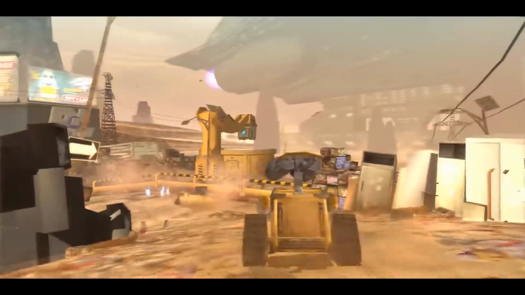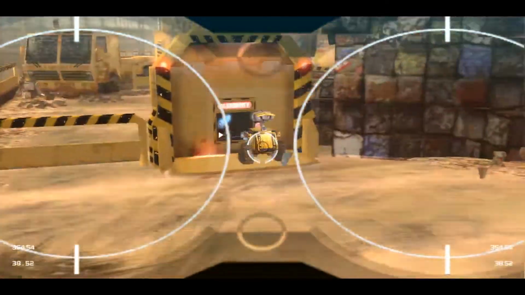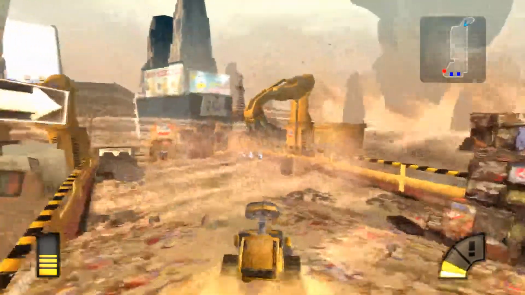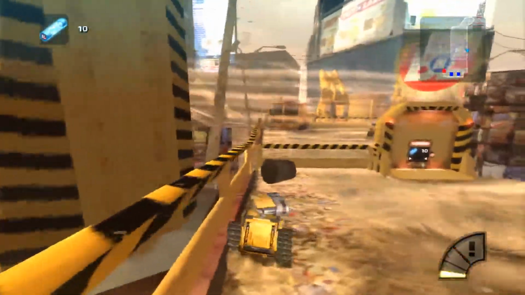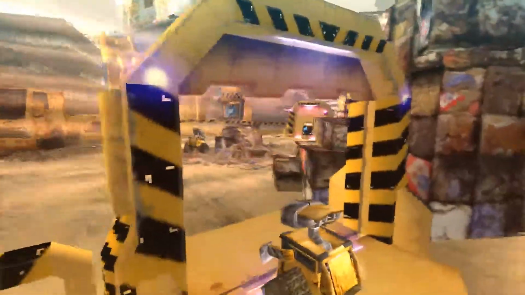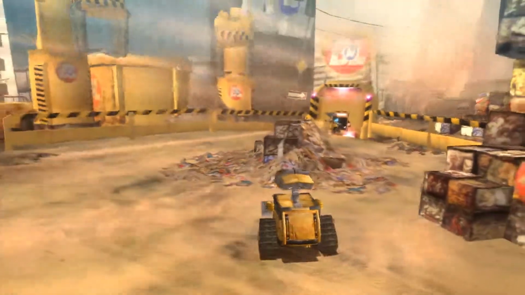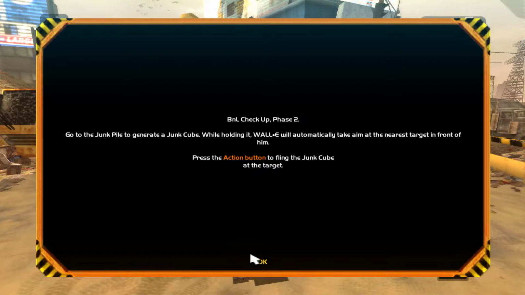So here we go. Routine checkup, Phase 1. WASD keys and stuff, okay. Prepare for the V&L collection checkup. Collect energy charges to advance through the V&L checkup station. Scanning. Routine checkup, Phase 2. I'm trying to do this daily, and, well, it's a game that I play a lot, so I should know how to do this.